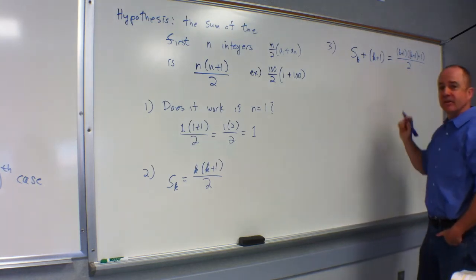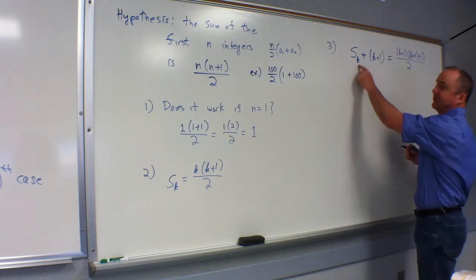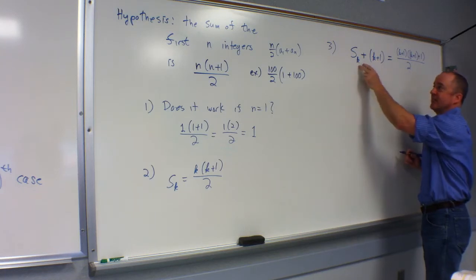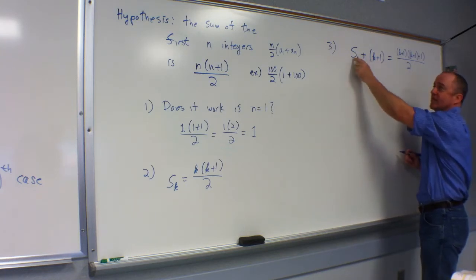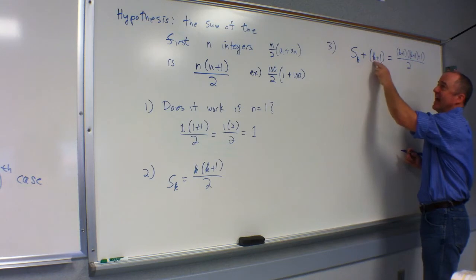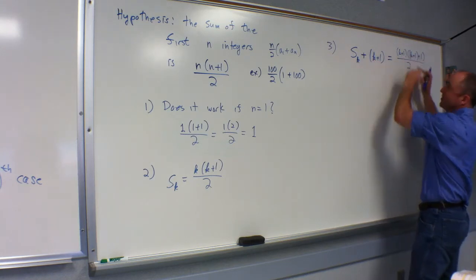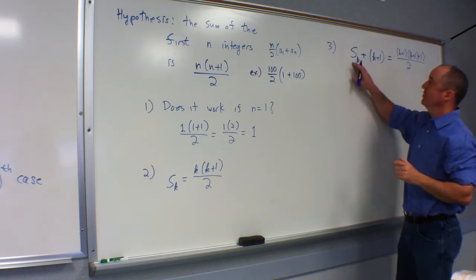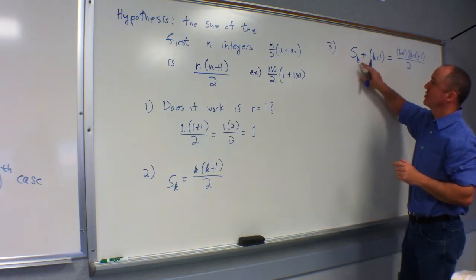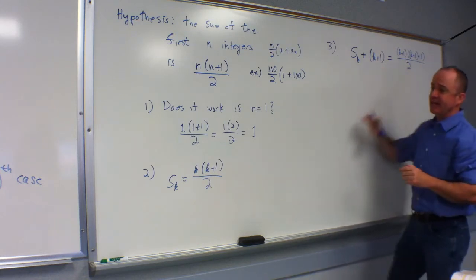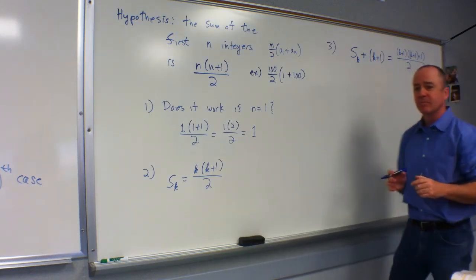Now, where's the plus 1 from? Well, if this is 50, that's 51. If this is 2, that's 3. If this is 11, that's 12. Whatever number this is, I have to add one more than that number on this side, and I have to put that in my formula. The sum of the first 50 terms plus the 51st term has to equal whatever I would get if I just put 51 into the formula.